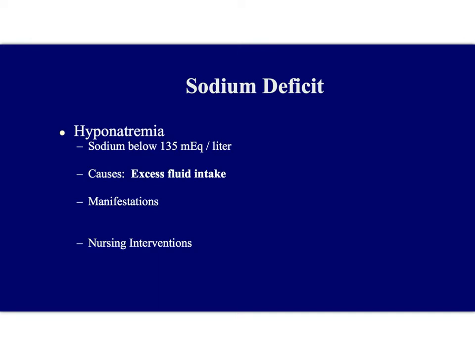All right, nursing interventions. What are you going to do for this person? You're going to give them sodium. So what kind of foods are you going to give them? Let's come up with a list of things that are high in sodium. We're going to do intake and output, measuring their response to treatment. We're going to restrict their fluids, and we're going to give them sodium.